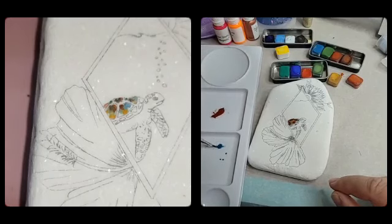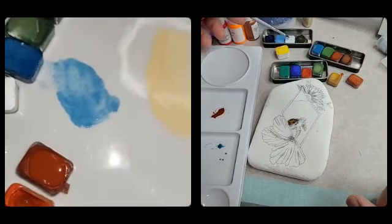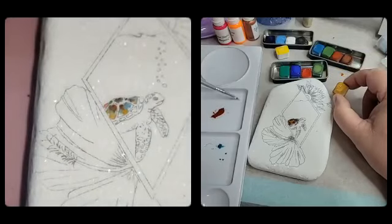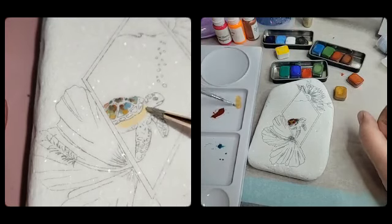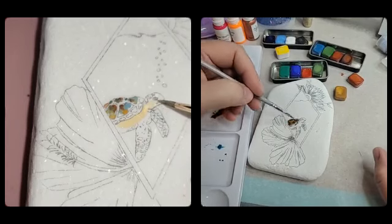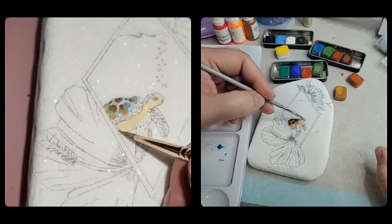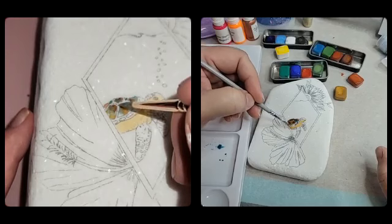All right. I'm going to take some of the white, which is titanium white from the Air pack. Gosh, I wish I could get it all in here. Sorry. It's the white here. I'm going to take a little touch of the yellow ochre, make a nice tan color, and do the bellyish part of our turtle. And in between.